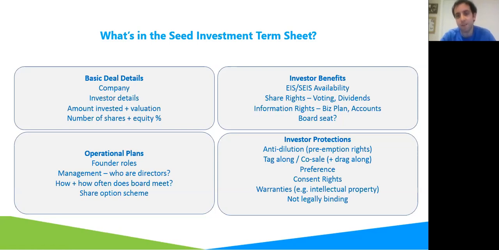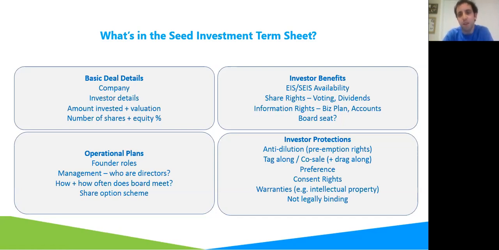Preference: sometimes investors, more likely to be a VC, a big institutional investor, might insist on having a preference, which basically means if the company is going out of business, they get their money out first. You want to avoid that, especially if you're receiving just normal angel investment. You should generally just be having ordinary shares. Everyone has the same type of shares. You don't need to be issuing lots of different classes of share. It should just be everyone has ordinary shares, and the other provisions are sorted by all the other points on this page.